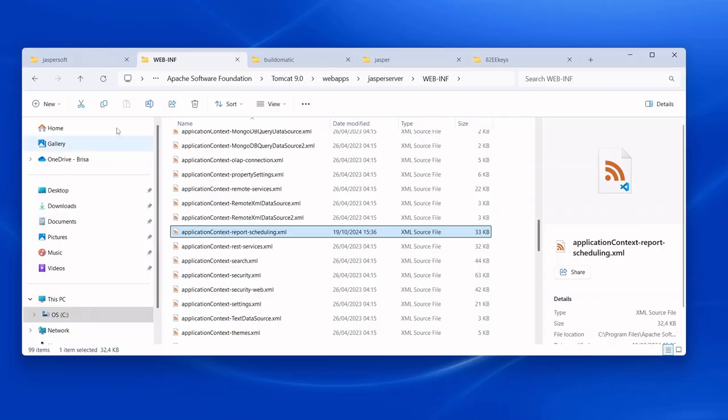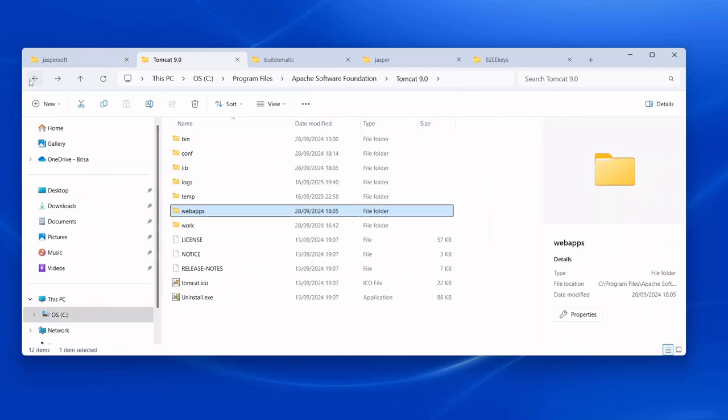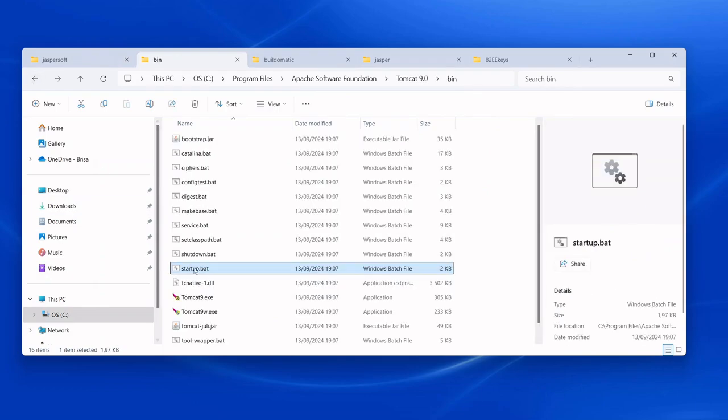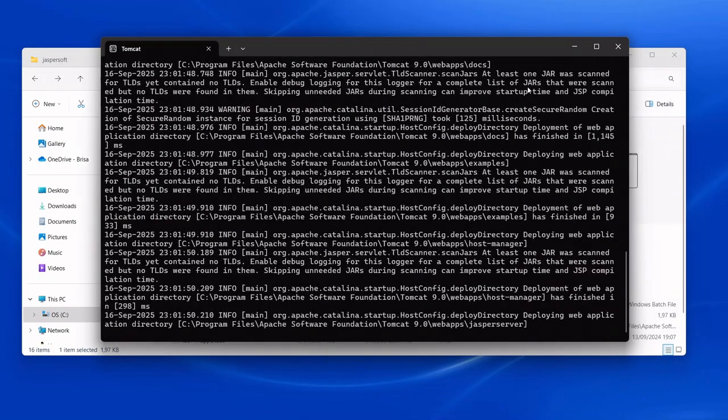Okay, so now I will start up the Tomcat again. We need to wait for some seconds.